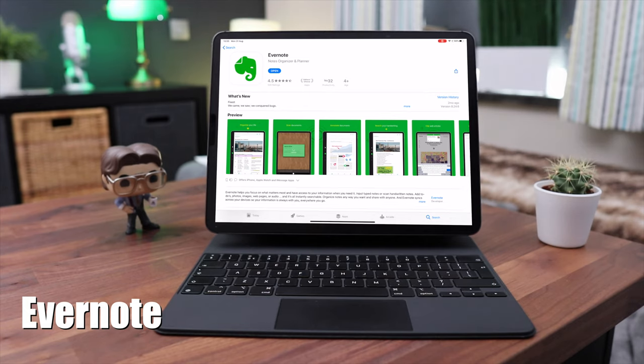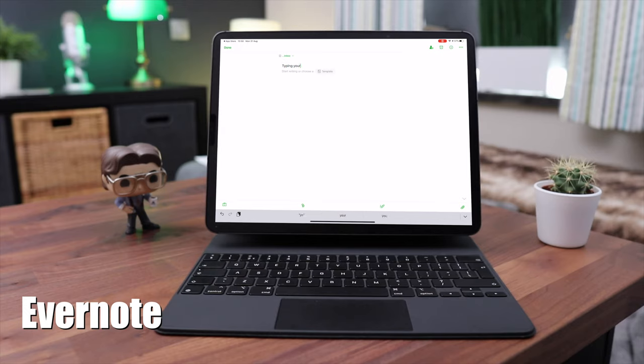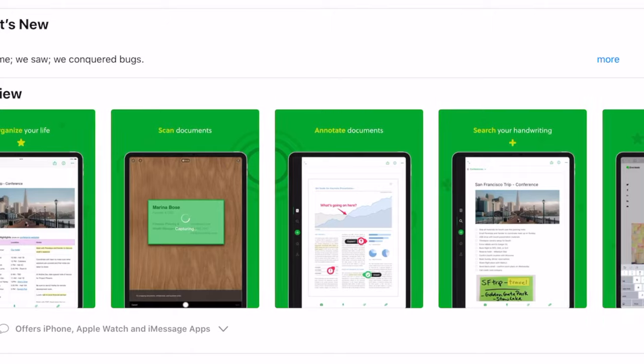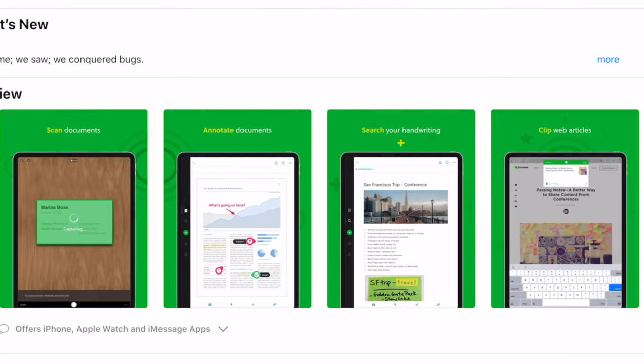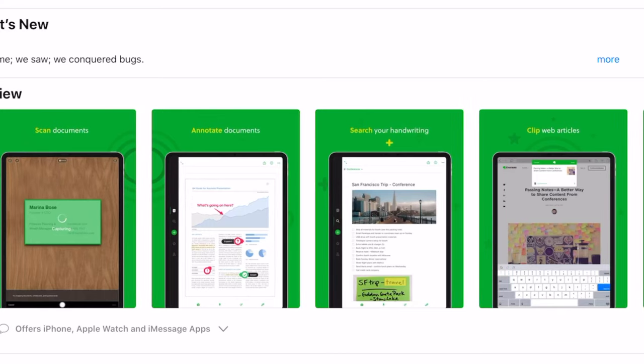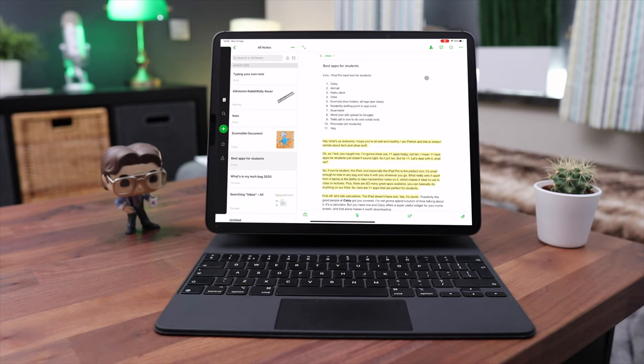If you've been to this channel before, you've heard me rave about Evernote. Evernote is definitely the OG note-taking app, and I've been using it for many years because it's just that good. You can type your own notes, or you can send just about anything into the app. Scans, emails, images, web pages, audio, you name it, and make it all instantly searchable. Unlike most other organizer apps, Evernote works with tags more than folders. I mean, technically, you could create a folder for everything, but you don't need that.